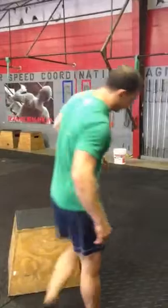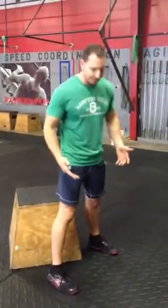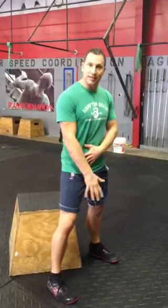So I'm going to demonstrate a box squat without any load, and we'll talk about how to do it with load. We can do any width of stance that we want. We're going to teach you initially to use a little bit wider width. This is going to allow you to feel a little bit more tension in the hips and emphasize the requirement to spin the hips, spin the knees and the hip out and pull the knees back to stand up to feel tension in your hamstring.